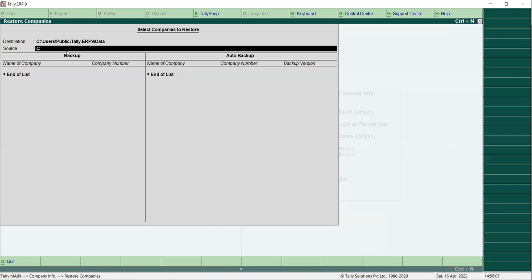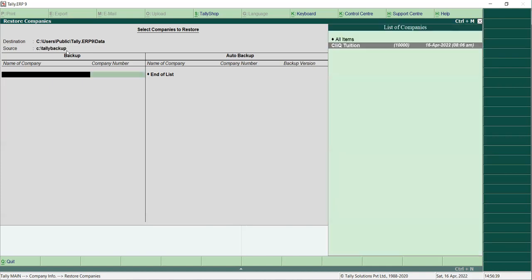Then we hit a backslash, telling the software that the source of the backup we want to retrieve is on the drive C. And it means that when you go to the drive C, there's a folder there we are calling Tally Backup. Right? So the folder called Tally Backup is where we are uploading our backup from. When we're done, then we press enter.